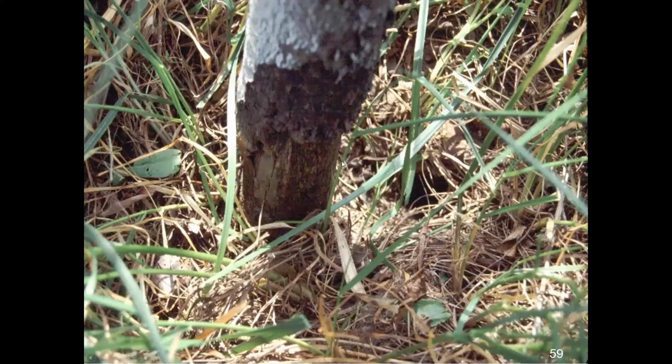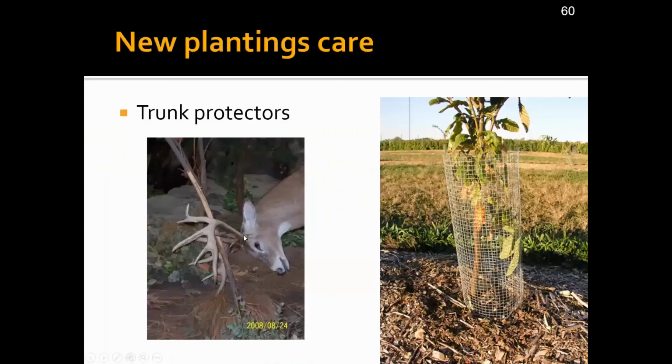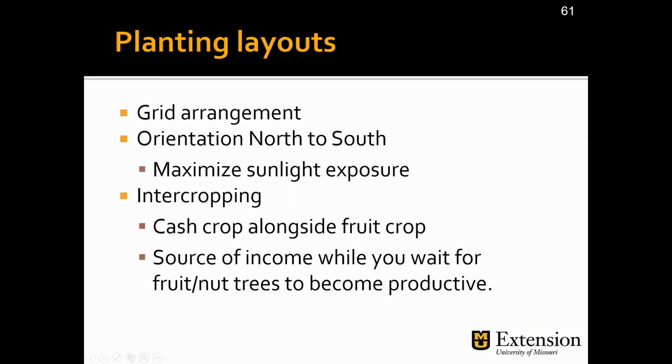Now, after you plant a tree, you may have some issues. I mean, the job is not done when you do that. I've seen this picture many times, and this is what happens sometimes: wildlife will come and start doing this to the trees. So once you plant the trees, you have to make sure that you're protecting them against wildlife. Mice sometimes can chew on the bark of trees, or deer come and start to play around with the trees. I think they sharpen or get rid of their horns on the tree trunks.